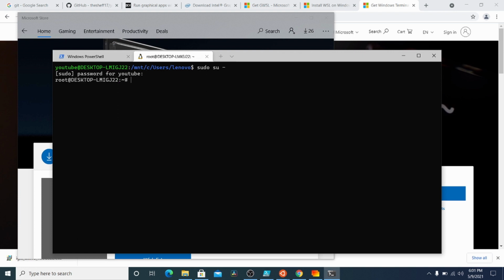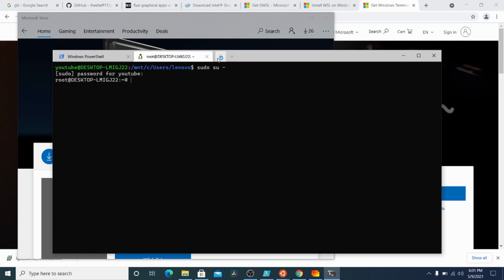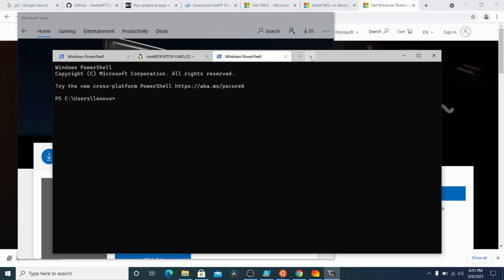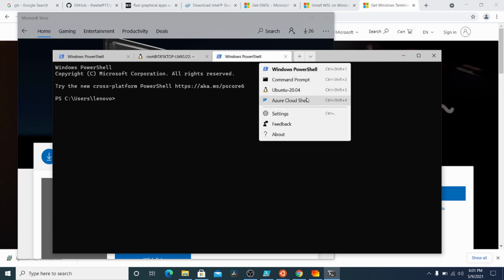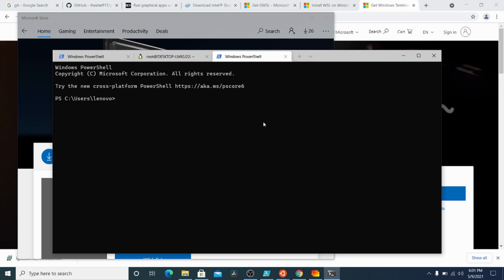So you can have PowerShell terminals, Linux terminals, anything else here you want from this drop down too. Here's command. I wonder too if you run this as administrator how that works.